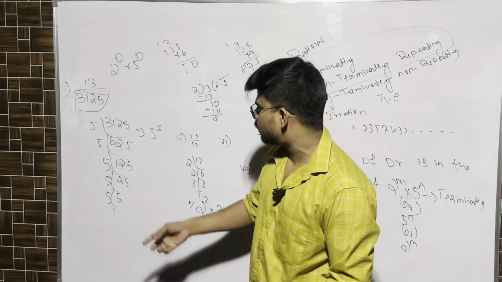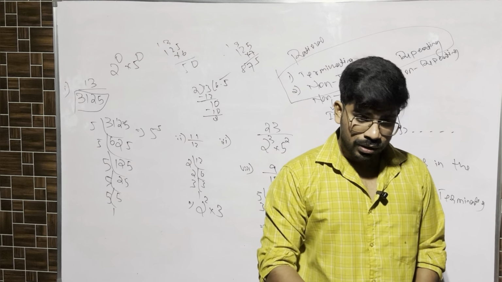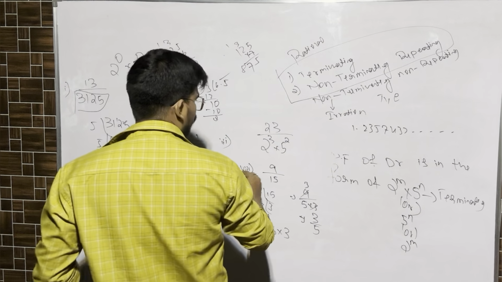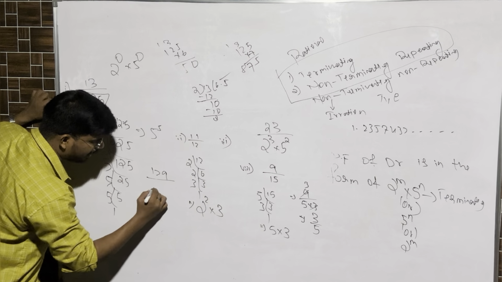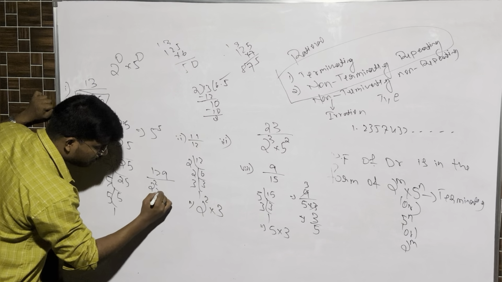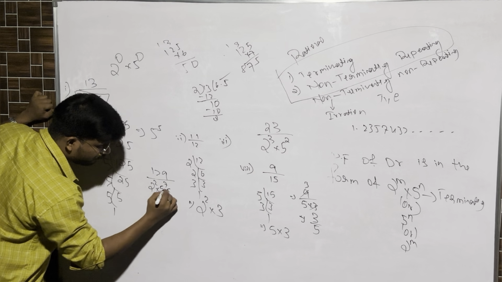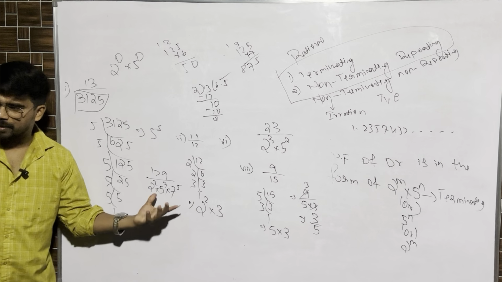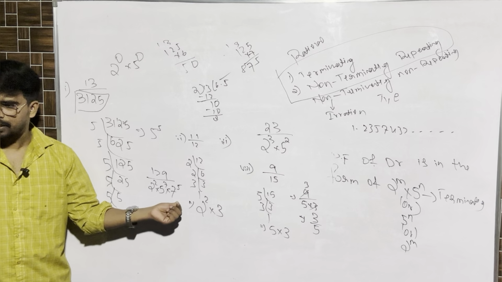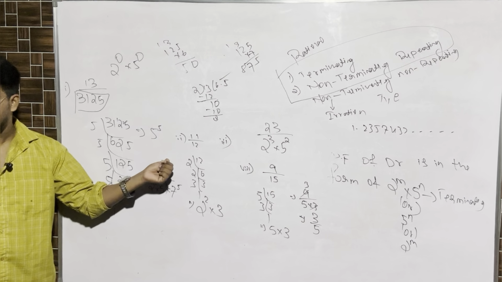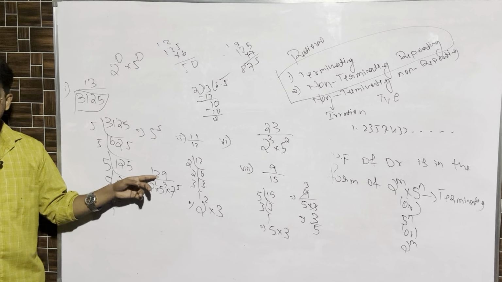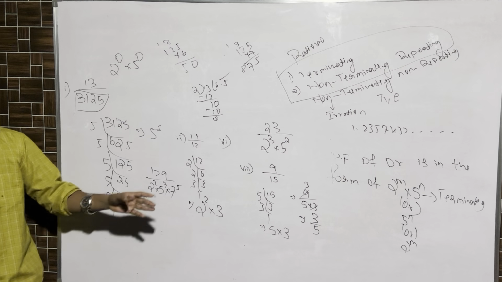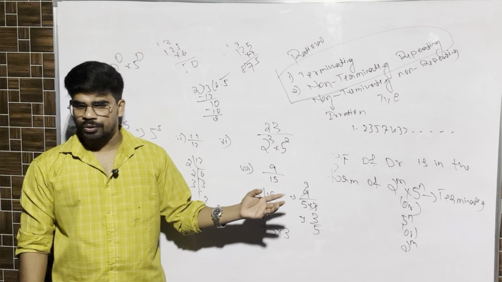So in all the previous problems, we checked that the denominator is in the form of 2 and 5, and along with that another number is coming. For example, question number 7. It is 129 divided by 2 power 2, 5 power 7 into 7 power 5. In this question, it would have been terminating with just 2 and 5, but 7 is troubling us. We have to cancel this 7 with the numerator. 7 power 5 is a huge value and won't be anywhere near 129, so I did not check whether it is cancelable. After solving some examples, you'll easily get to know it is terminating.